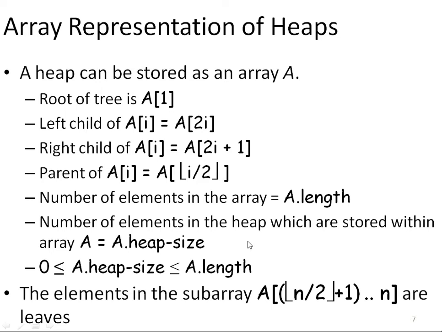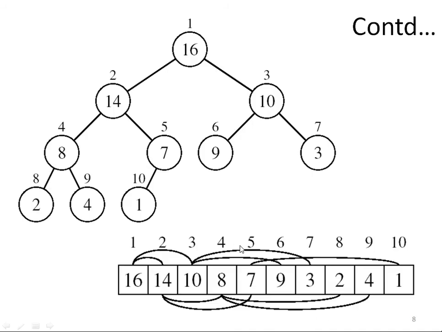Now we will try to verify these properties on some tree. Let's say we have this array which is being used to store a heap data structure. Therefore, we can visualize it in the form of a nearly complete binary tree, and it satisfies the properties of a nearly complete binary tree. It is a tree, it is binary, and all its levels are full except the last one.